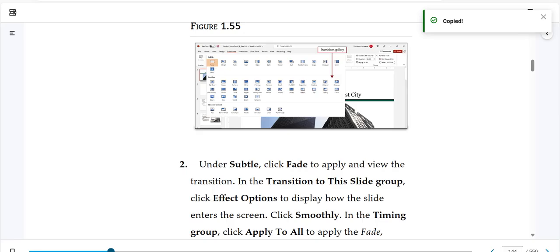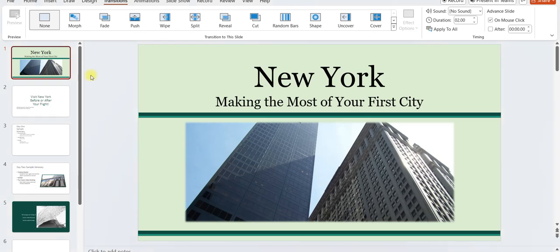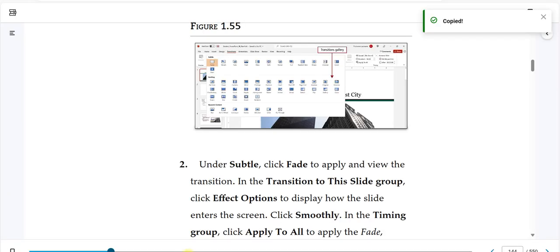So it's going to be Subtle and Fade. In the effect options, we want Smoothly, and apply to all.